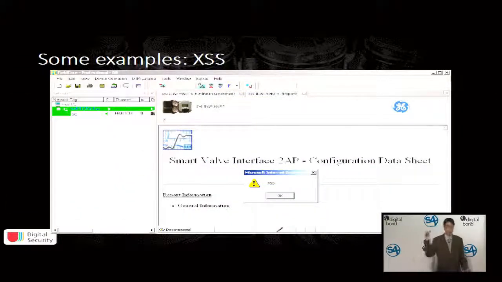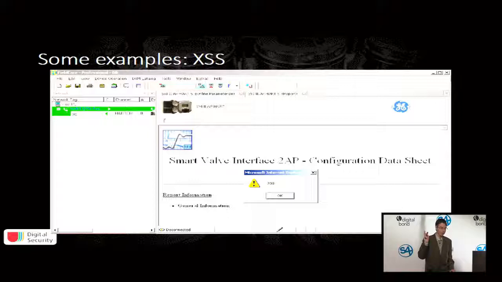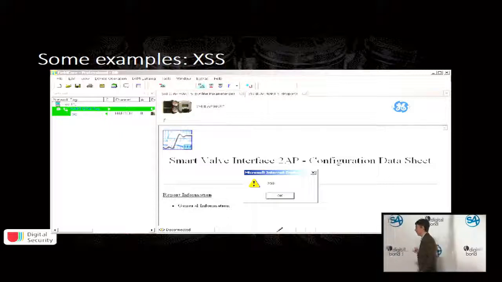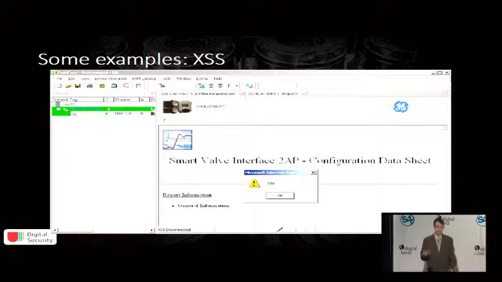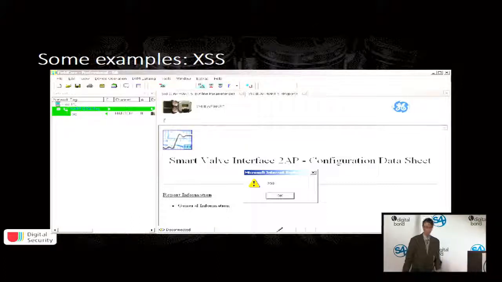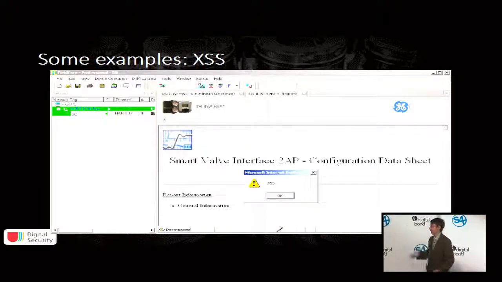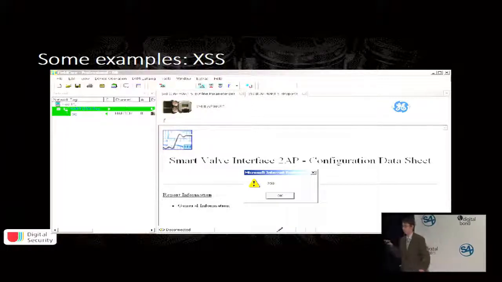And some examples. This is not a vulnerability. This is a bug, because the payload for this cross-site scripting is very small. You just call alert or prompt or something, but you could not write some really evil code. But we have another cross-site scripting that could do some harm to the system. I just show this screenshot because for me it's funny that the cross-site scripting error is triggered from the analog current loop layer.